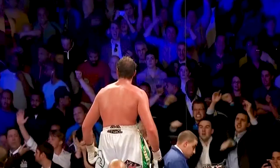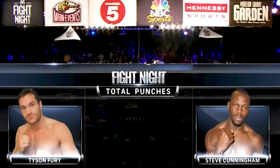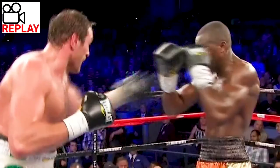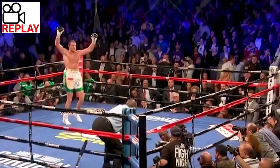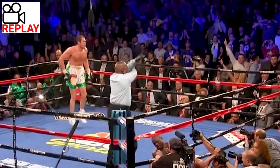They need to stop this fight. This fight is over. Tyson Fury, in his U.S. debut, is undefeated — knocking out Cunningham in the seventh. Ladies and gentlemen, the end comes at 2 minutes, 55 seconds of round number seven. Referee Eddie Cotton counts to ten. The winner by knockout victory, still undefeated — the heavyweight fighting pride of Manchester — Tyson Fury!